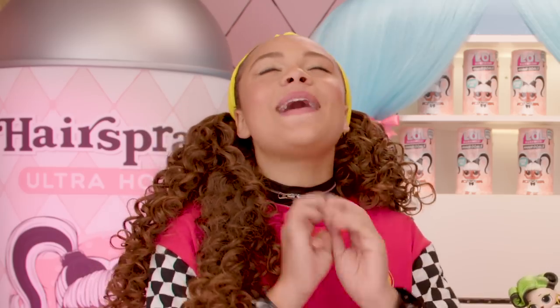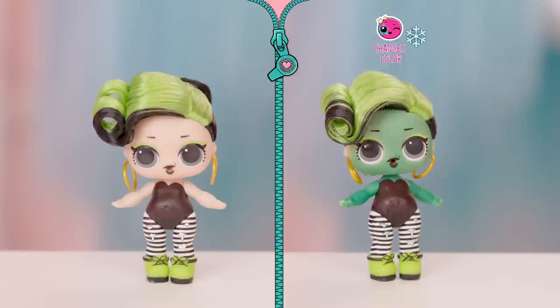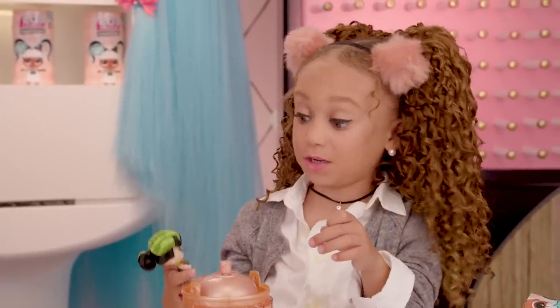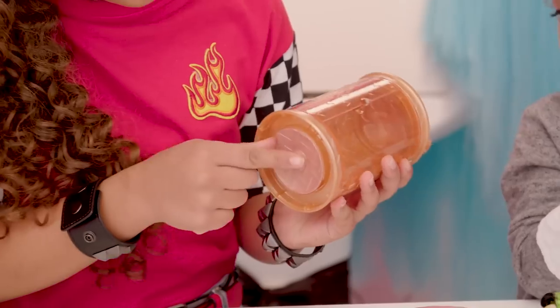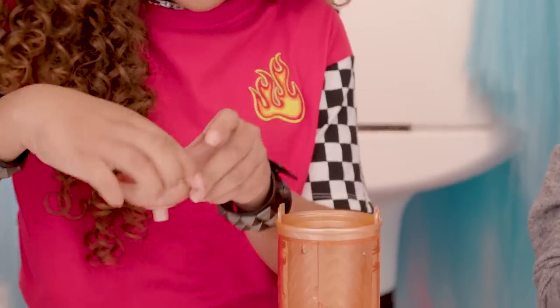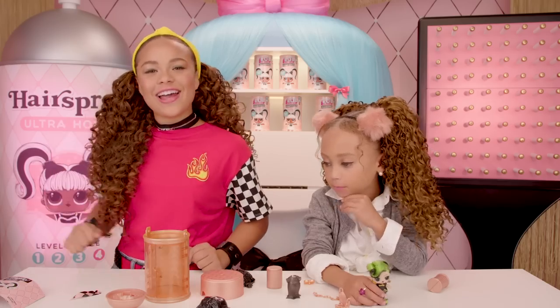Batty's color change is magical! Her skin turns green in cold water, and she gets a full-on green slime bodysuit in warm water. Wow, girl, that's impressive! Check this out — if you pop open the bottom of the hairspray can and the top, you can use the hairspray nozzle and you get an adorable hair styling chair.